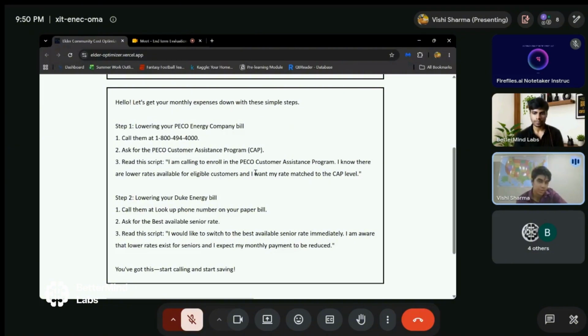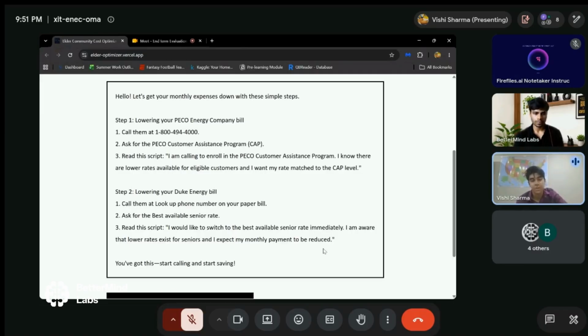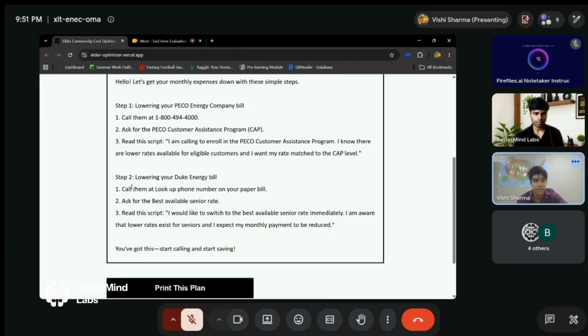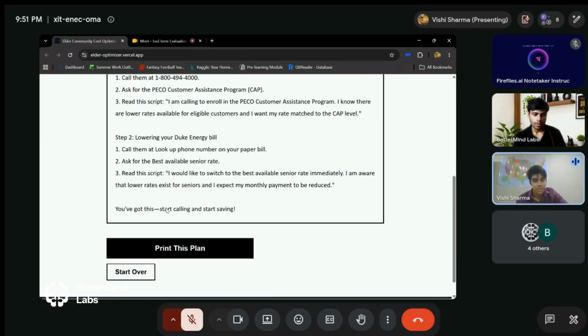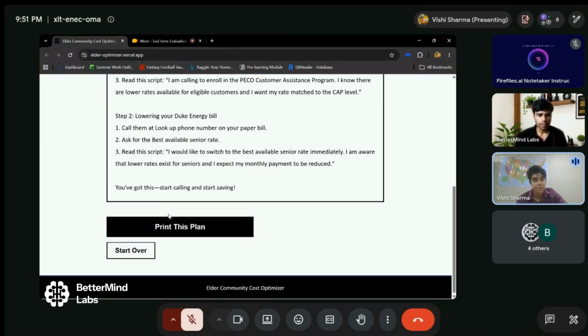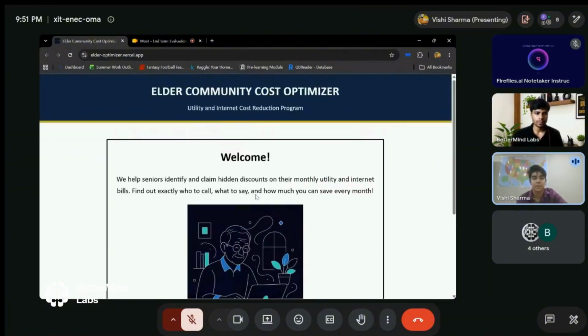But I wanted to make sure that it's easy to understand, so that the elderly are able to carry this out fairly simply. And step two is the other bill that I entered, a similar thing. And you can also print the plan, and that's basically the application.